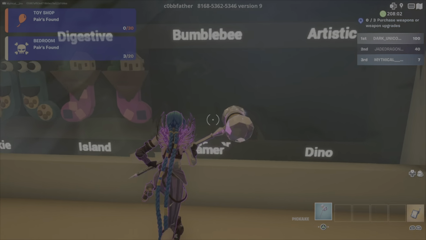Bumblebee socks. Left bumblebee sock. Not far from the start even. Hop up here. In the container. There it is. Right bumblebee sock. Be careful you're not mad to over the darn thing. What is the second artistic one?